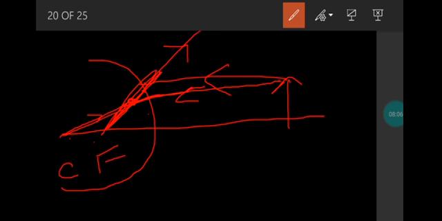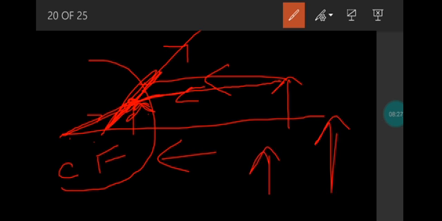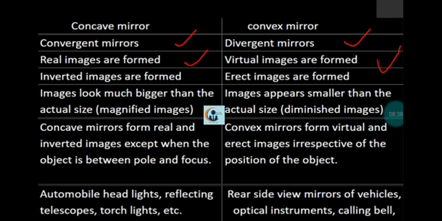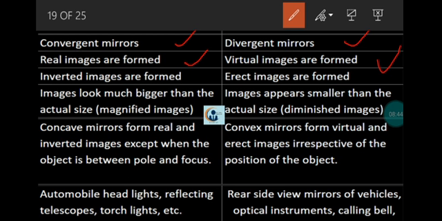Whenever the two reflected rays meet, there we will get the image, right? So here we got an image which is backside of the mirror. Actually this is a reflecting surface, right? But we got the image here, and which is erect, in the sense straight. We got the image like this because the object is also like this, and which is formed backside of the mirror. That is why we call it a virtual image and it is erect. Hope you all understood. Yeah, so it is a virtual image and it's an erect image.